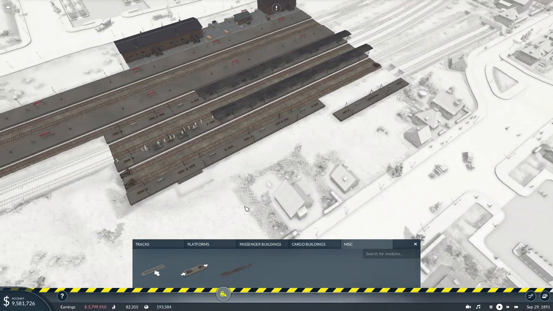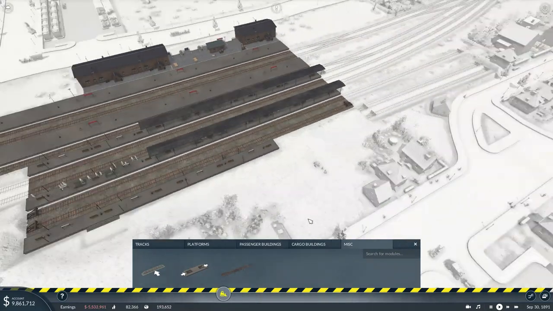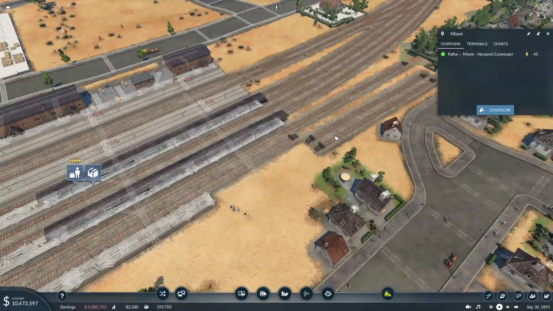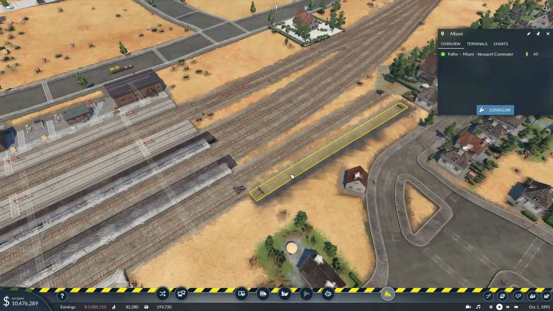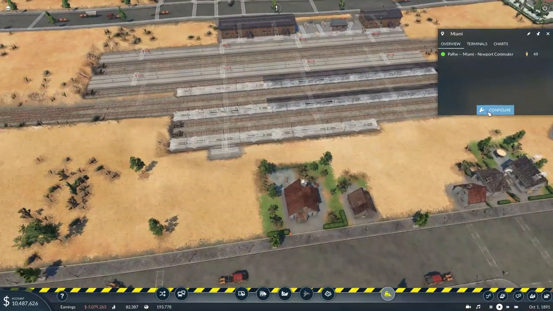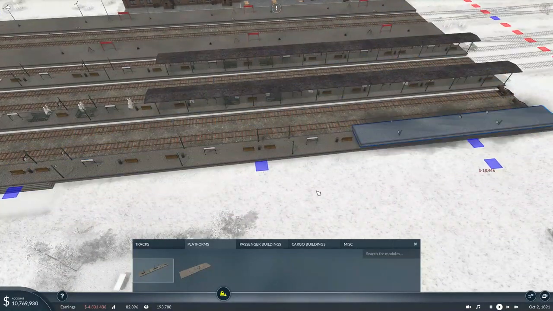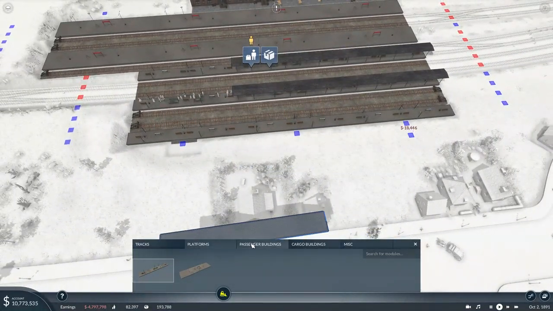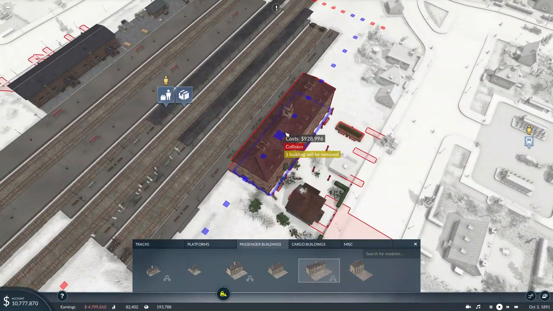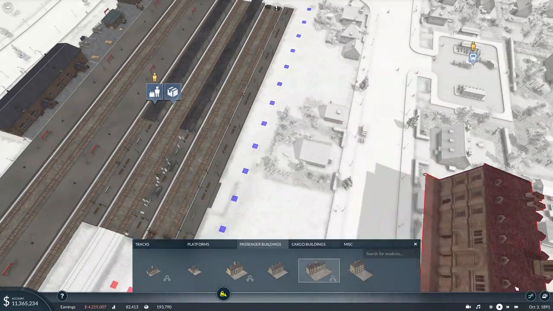That always causes some problems when you do that. Right. I'm then going to quickly demolish this section of track, for that will be built up properly soon. I will then add the platform back in like that. Subsequently followed by... Oh, you've got to be kidding me. Really? How is that possible?